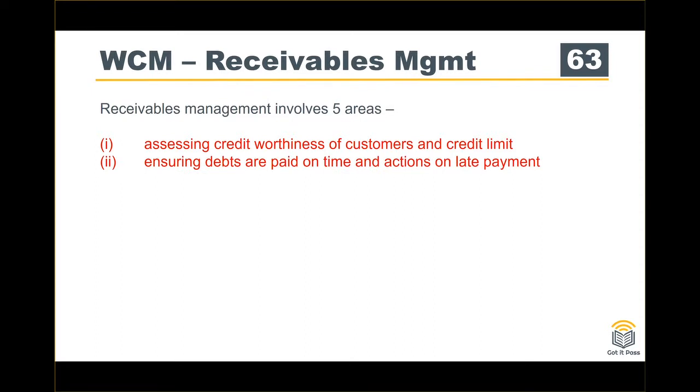Next is you have to ensure the debts are paid on time and take actions on late payment. Debts being paid on time is about the job you have performed in assessing the creditworthiness of your customers and credit limits. And if unfortunately, for example, your customers cannot pay you on time and there is late payment, what are the actions that you have to take? Okay, you cannot say when your customers have a late payment of, for example, 1 week, then you issue the legal letter to warn or to take legal actions against your customers.